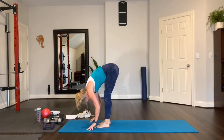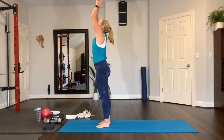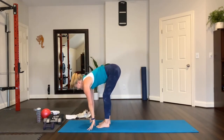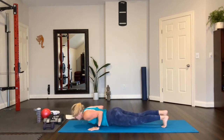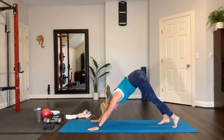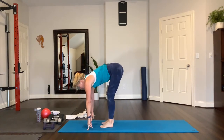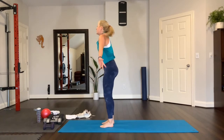Exhale, fold. Inhale, rise. One more time. Exhale, fold. Over. Lengthen and look forward. Step back left, right. Lower down, cobra or up dog. If you're in up dog, press into your hands and your feet. Exhale, downward facing dog. Walk your feet forward. Inhale, half lift. Exhale, fold. Inhale, rise. Bring it up.